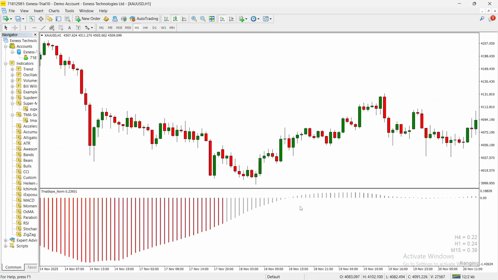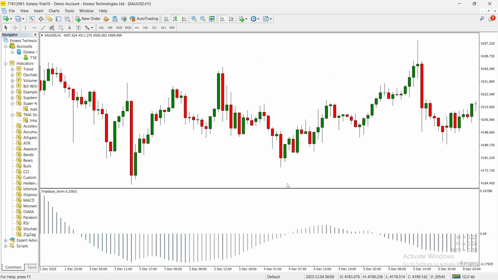We can see the indicator already in a separate window on the chart, and it's quite easy to interpret. The triangular moving average displays as a smooth line that moves more gradually than traditional moving averages, making it less responsive but more stable. The main purpose is to remove noise and short-term volatility from price action, allowing traders to differentiate trend reversals from ranging markets. As the TMA is less responsive to price movements, it moves and changes directions only when there's a strong and prolonged price move in any direction.